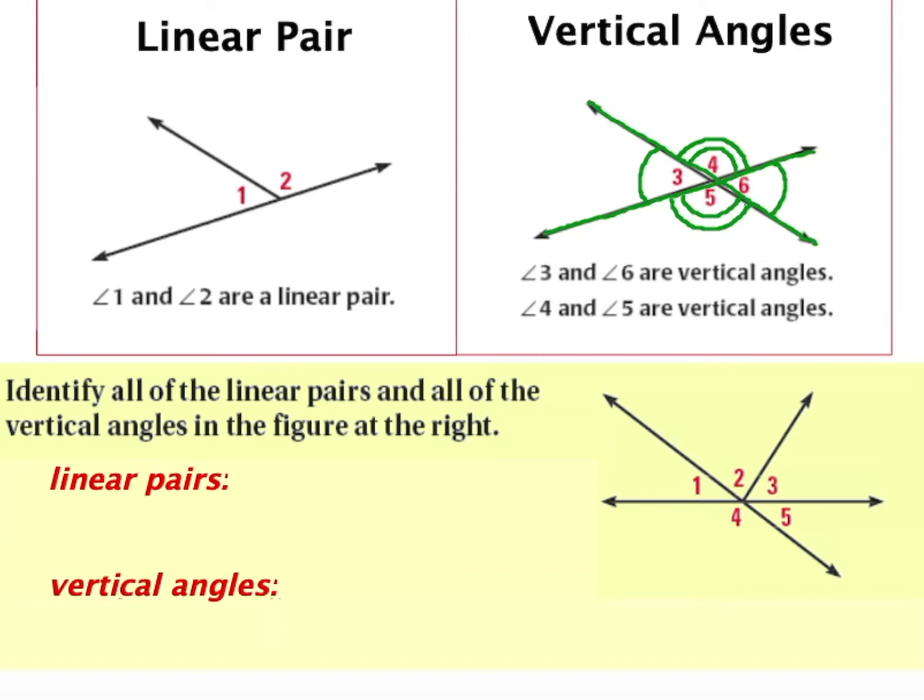And let's look at an example down here. Linear pairs. So we would have to find a straight line that's made up of two angles. The first one I'm seeing is maybe this line. Two angles that make up that line would be angle 1 and angle 4. So that would be one linear pair, angle 1 and angle 4. I can't use 2, 3, and 5, really, just because that's not a pair, that's a triple, that's a trio, so we wouldn't say that that's a linear pair. We could say angle 4 and angle 5, couldn't we? Because I'm seeing that straight angle right there.